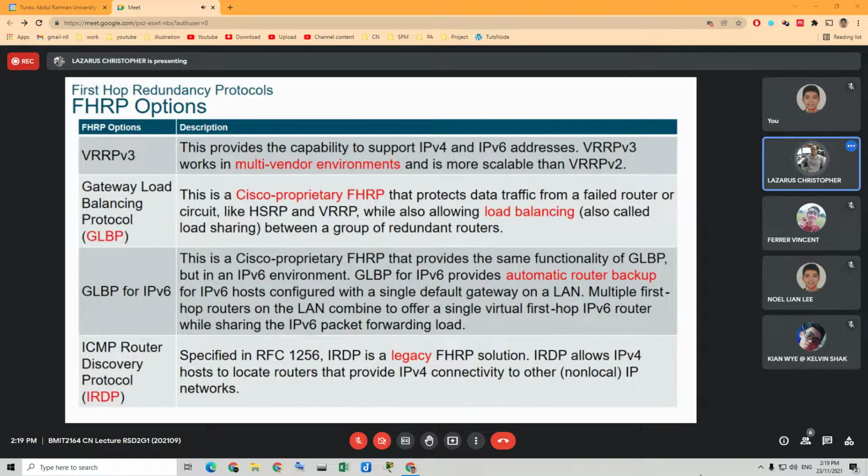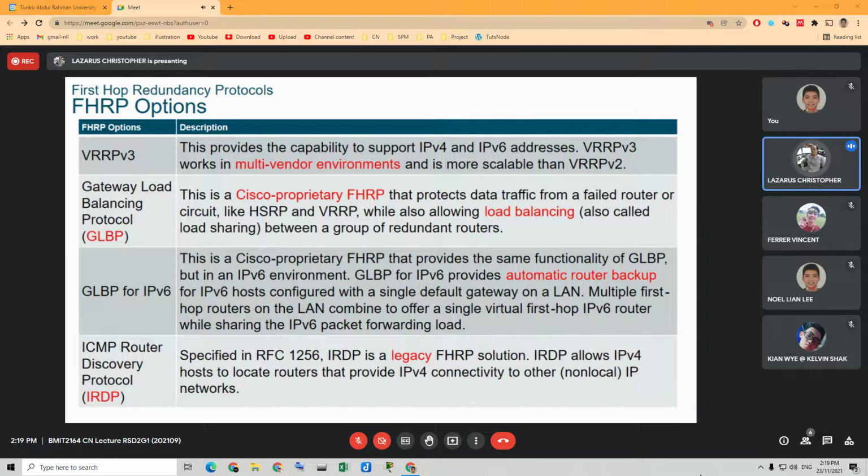If your host has a gateway IP address, to find out what the gateway IP address is, you go and query. The thing is, this type of solution generates a lot of traffic because every host will do the query, and I imagine, because you don't know where the router is, you're sending to everywhere.